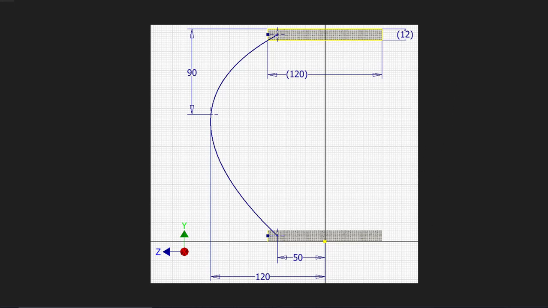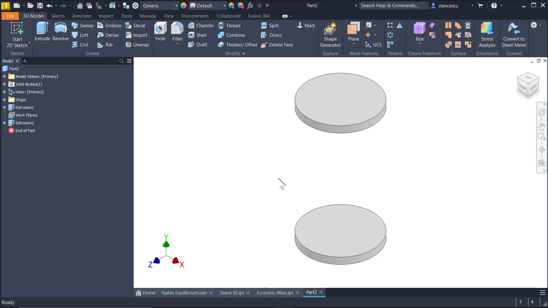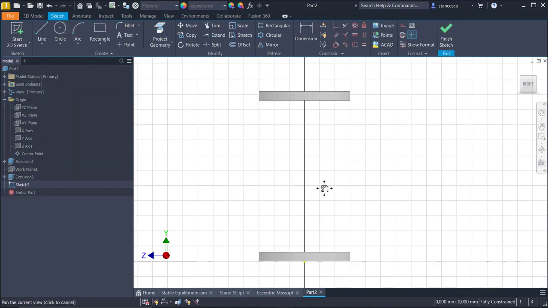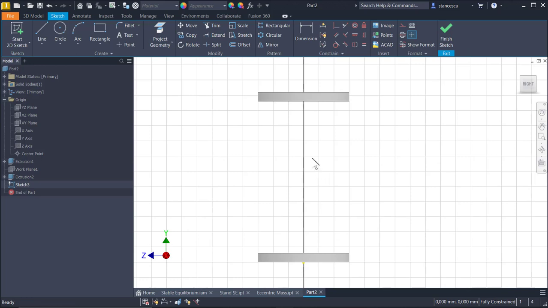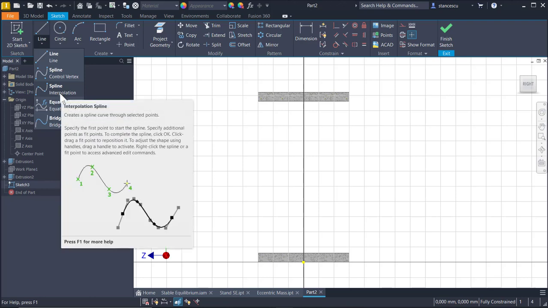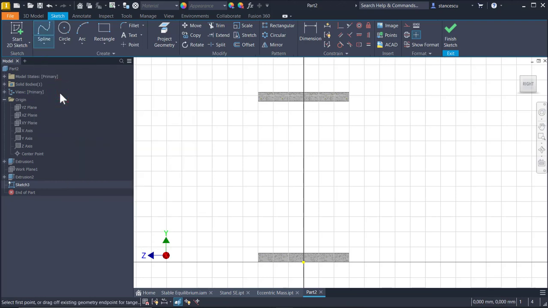Good. Then we respect that dimensions, and F7 to see inside. I create a spline. Spline, the type is interpolation, but to do this I need points.